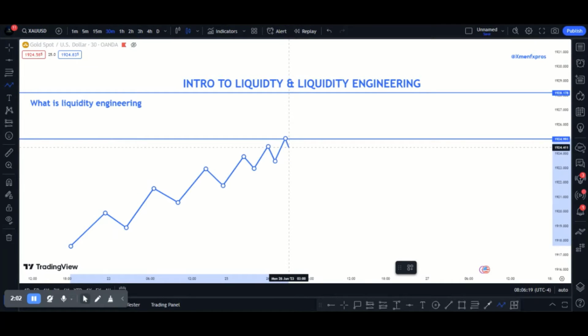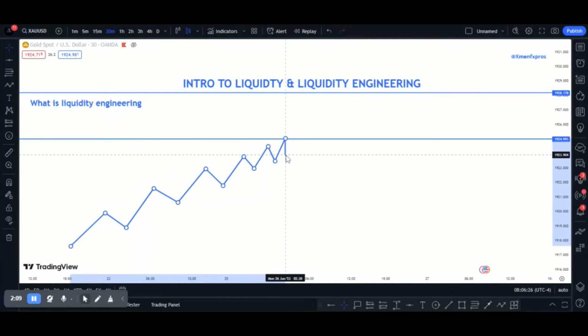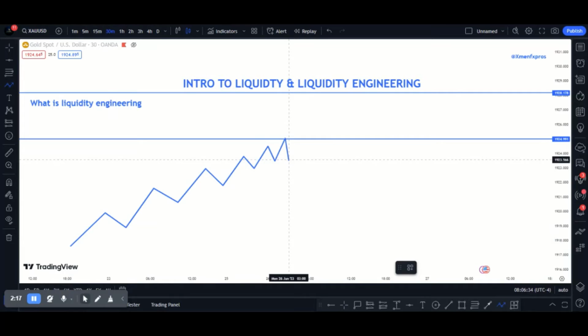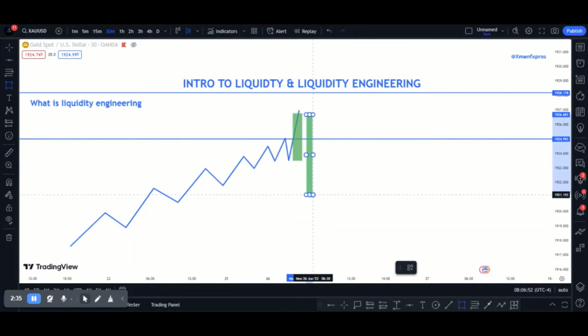When you place sell limits, other people will place sell stops because they believe price has broken below. Sometimes it may not even break below, but they place sell stops on that low because they believe it's going to break. Then finally price shoots up and kicks out the sell stops resting here. Some people see a strong bullish candle coming up and now place buy stops. As a bearish candle comes in as a retracement, it sells.